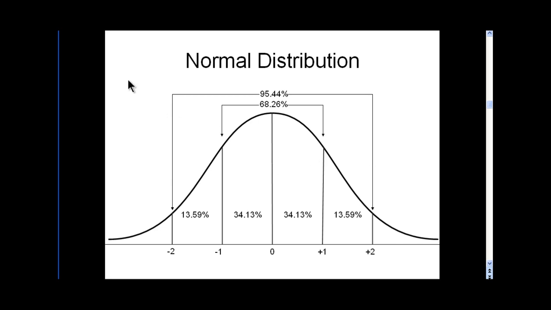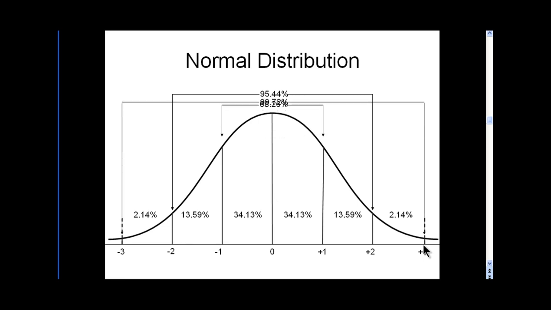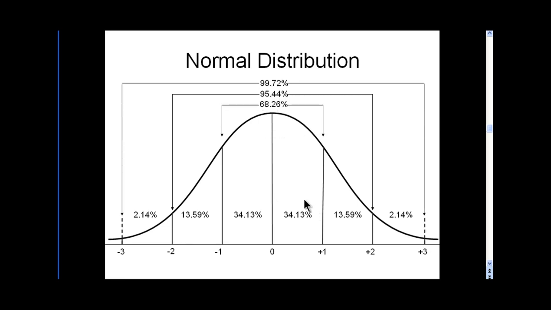Now finally, the last sections that I'm going to talk about, because obviously the distribution is asymptotic, which means that the line just keeps going infinitely. In the last section of the most commonly used standard deviation demarcations in various disciplines, which is 3 standard deviations, we have 2.14% of the people or observations between -2 and -3, and then we also have 2.14% between +2 and +3. And that makes for a grand total of 99.72% of all observations in the distribution.